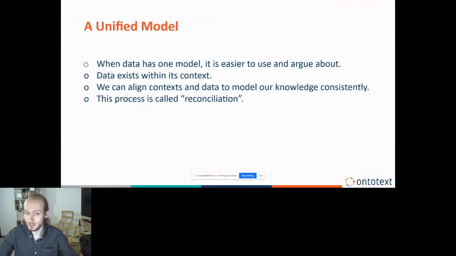So reconciliation is the movement towards a unified data model, because when we have different disparate data sources and different data bytes, so to speak, we can't really argue about them. When we have one model and one way to store that information, it's much easier to argue about. For example, if you know that John Smith is 1.8 meters, that doesn't help you with the health information on John in any way, shape, or form.